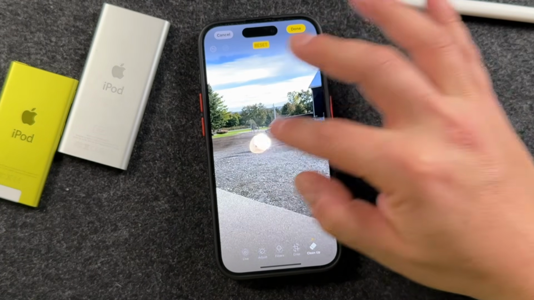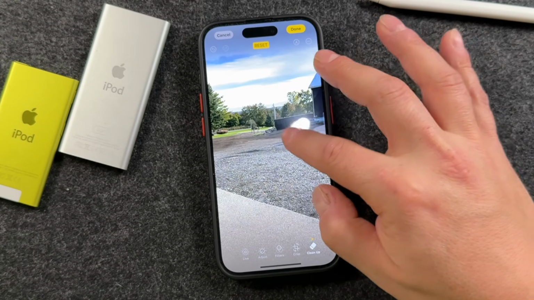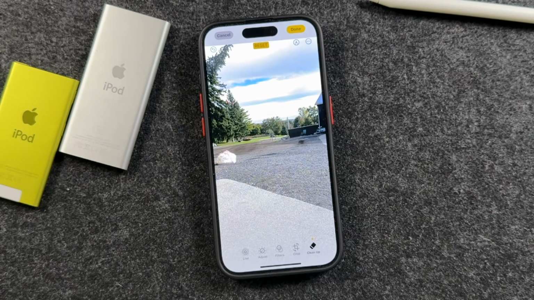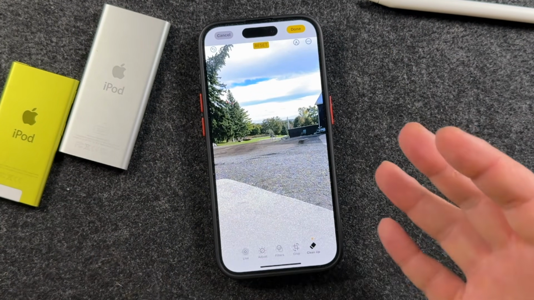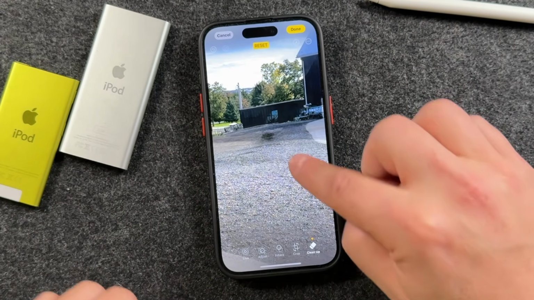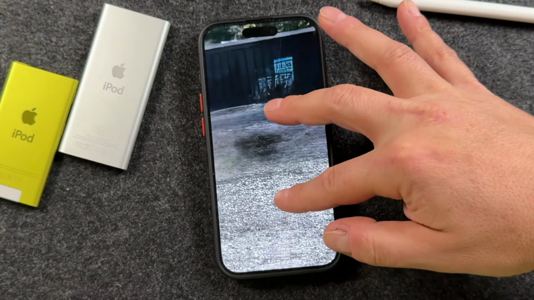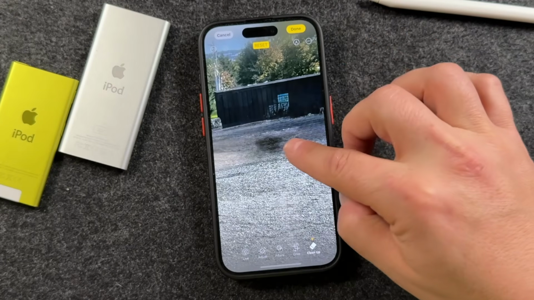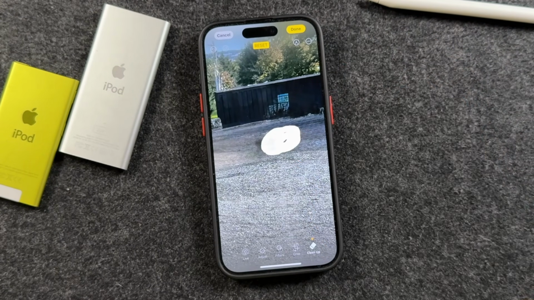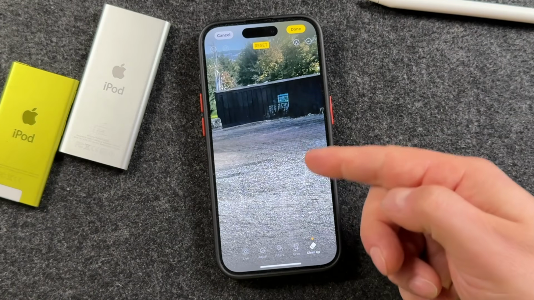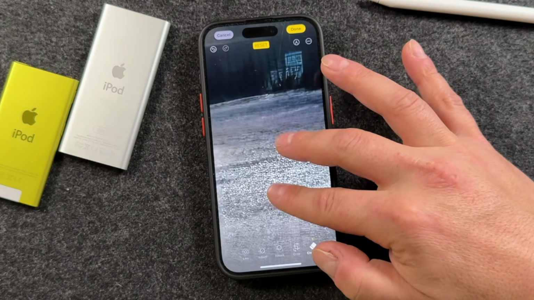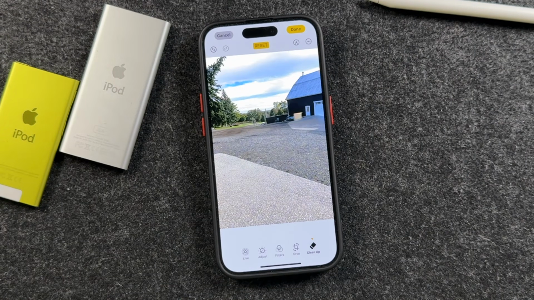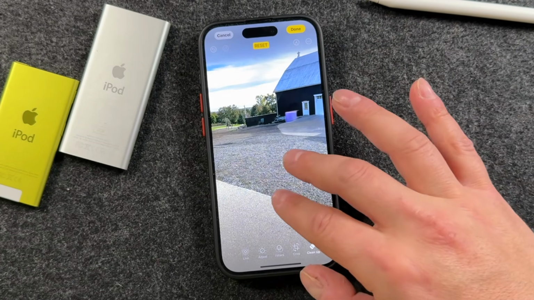Again, this one might be in the way. This one, these ones right here, get those out of the way. And it's just going to remove them. Keep in mind, it's easier for the AI to remove obvious things like this or a person in the background. You saw that edge that I did there? If I zoom in on it, you can see it kind of looks a little grainy, not the greatest of removal. I can try to fix it by going back over a certain section, but the more you play around with it, you can see it gets this pattern effect. Hopefully it's able to be seen on camera. Great for removing unwanted objects in the background of photos or somebody photobombing you, something like that.